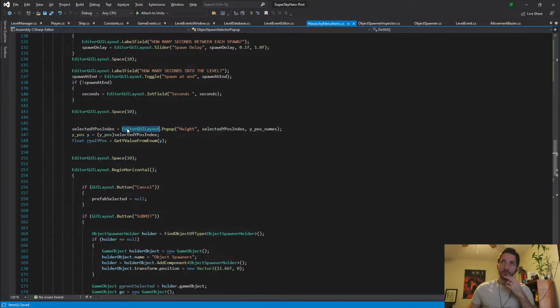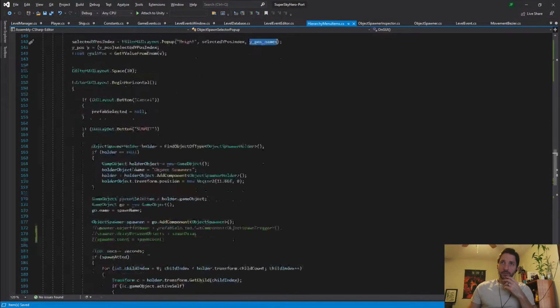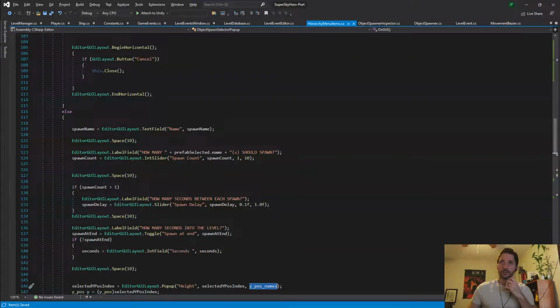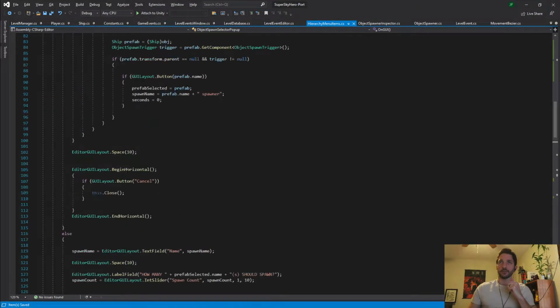Selected Y position index. And then the X position is what the default value of how many seconds into the level. Where was that?